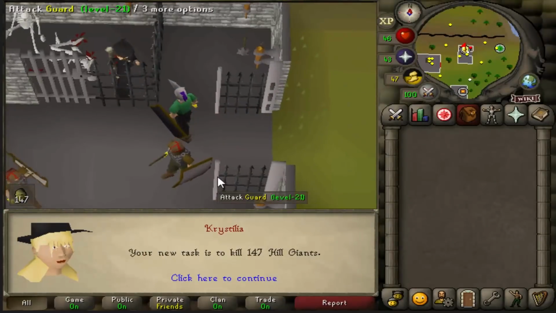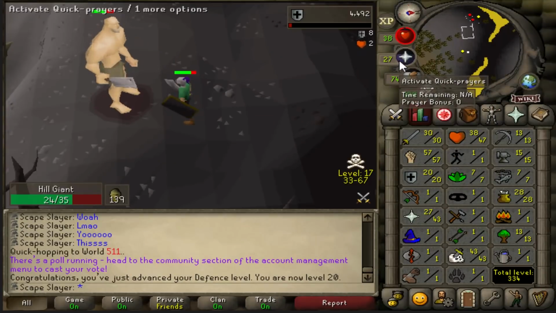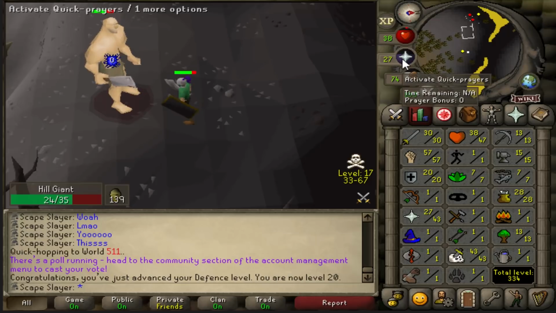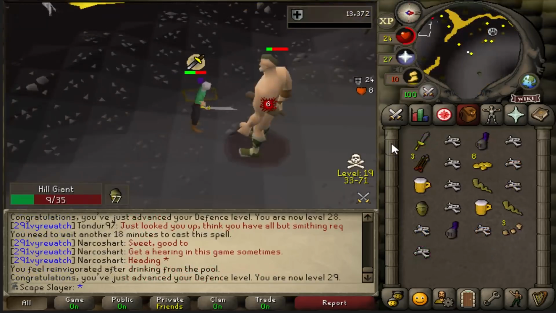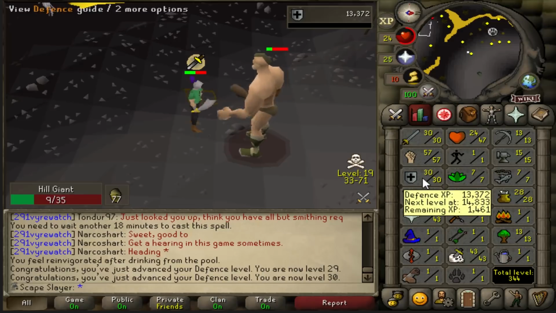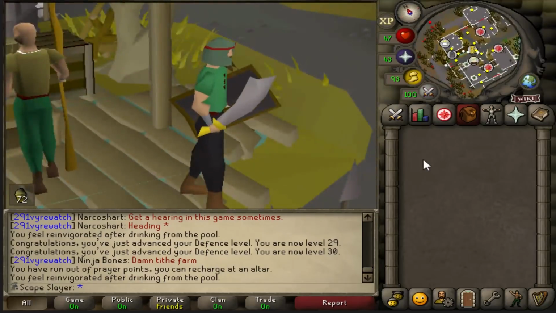147 hill giants, let's go! So here you can take a look at my stats a little bit. We just got level 20 defense, which means we can wear Mithril now, but we're gonna continue until level 40 defense to equip our rune items. I cannot kill Obor yet, but let's be honest, this is an epic drop. There is level 30 defense, which means I can now equip the Adamant Med Helm that I got from the temple spiders. That feels so good. This is the real deal, ladies and gentlemen.